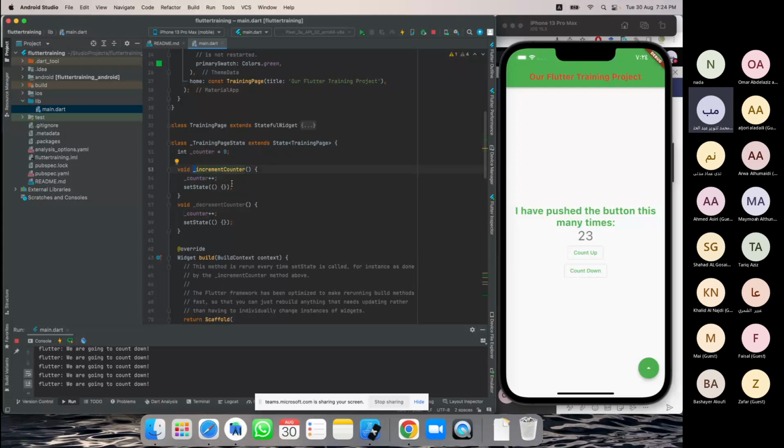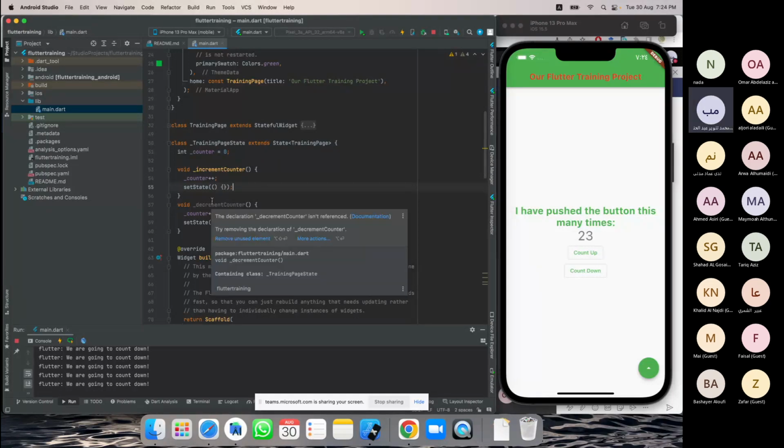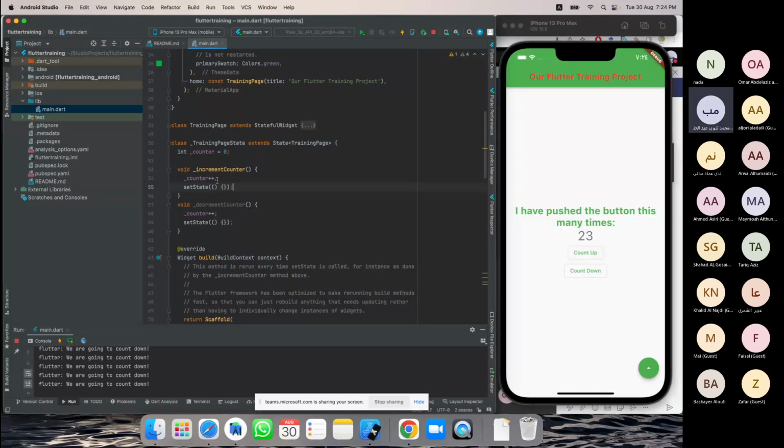By the way, if a variable starts with an underscore, or if a function name starts with an underscore, what does it mean? Do you know it? I think it means that it's private for this file. Like you can't access it from another file. Yes, right. It's private to this class. So if a variable or a function is only accessed from a particular class, it is better to put an underscore at the beginning. Underscore means these functions and this variable, the counter, are private to this class only.